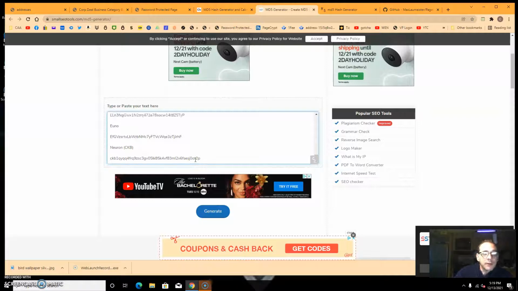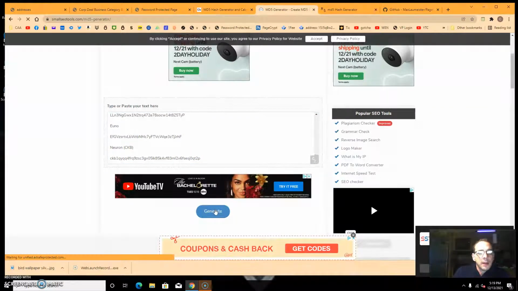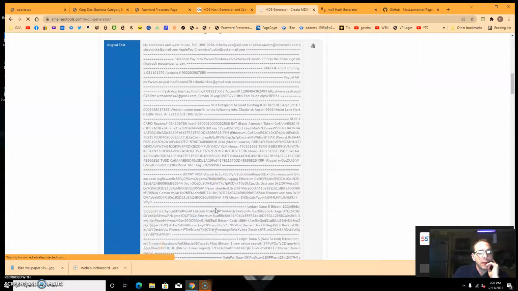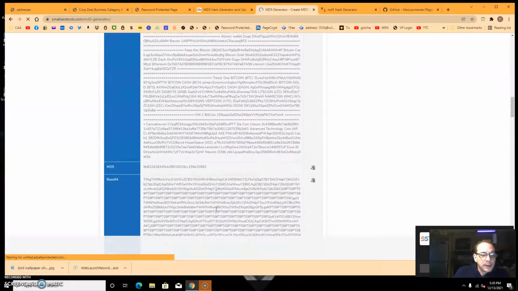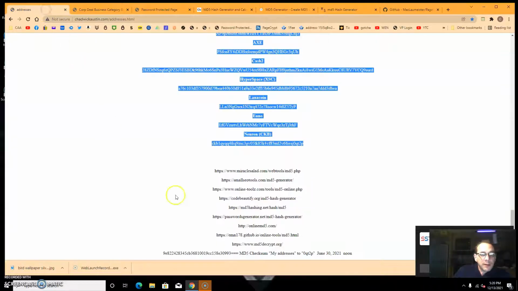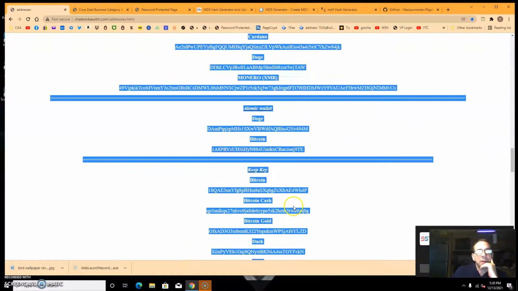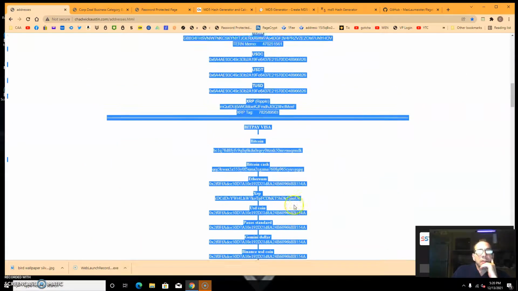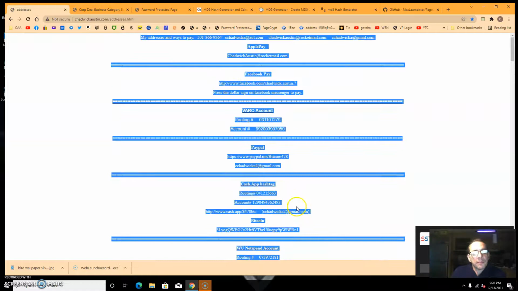The backspace, and we'll press generate. This one usually works fairly well. And here you see we have the 9E822428345, which is the same MD5 checksum here, 9C822428345, etc. And that verifies that all this highlighted information is authentic to my MD5 checksum.